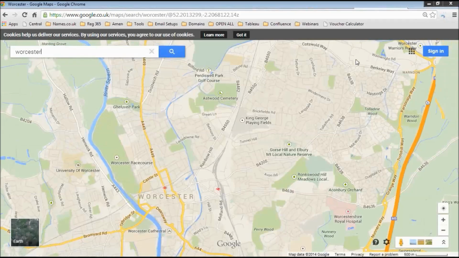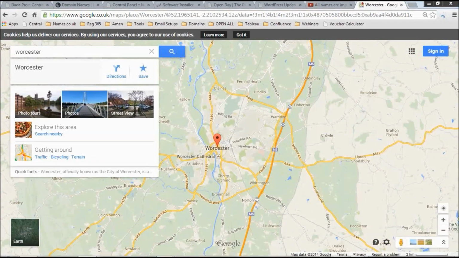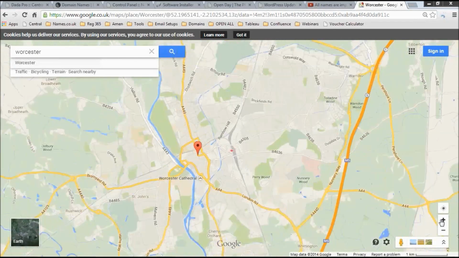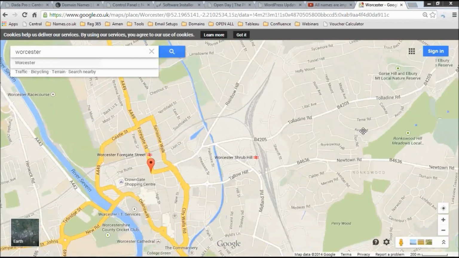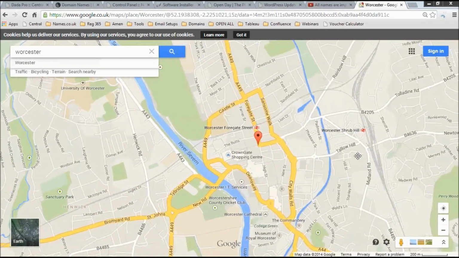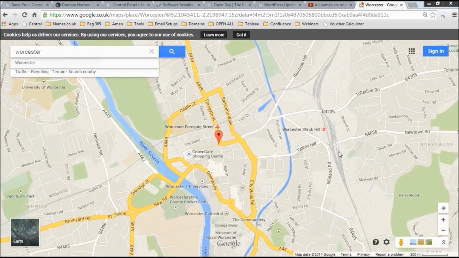So we're based in Worcester. Do a search for Worcester. There's a couple of options. So try and configure the view how you would like it to appear on your site. So we're quite zoomed out of Worcester here. If we come down to the bottom right-hand corner and zoom in a little bit more, and there you can see Worcester High Street just down from Worcester Foregate Street. So position the map exactly where you want it to appear. So that's about right, pretty much in the centre of where we want to highlight.